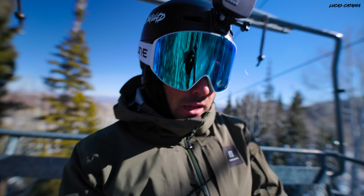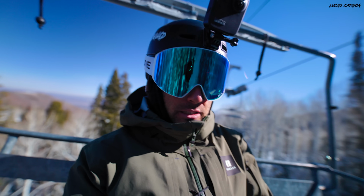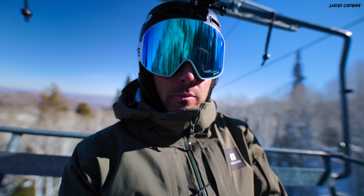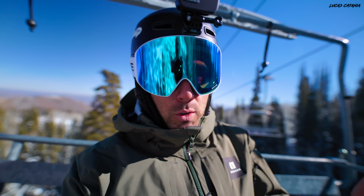So I'm excited, but like I said at the van, these are not the ideal conditions for a ski like this. So I get it. I don't need to hear, oh my God, I can't believe you use the 116 powder ski in that. Like, yeah, I'm stoked to try them out. I love the 121 Whitewalker.